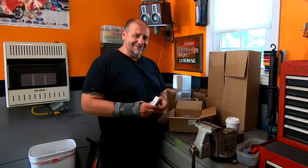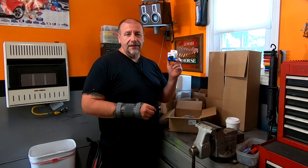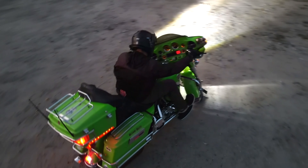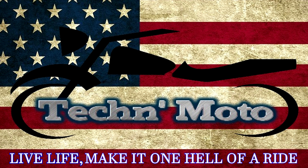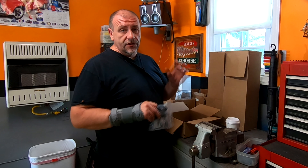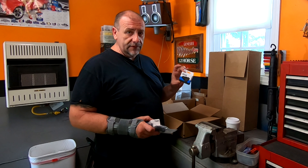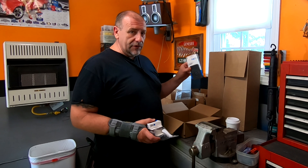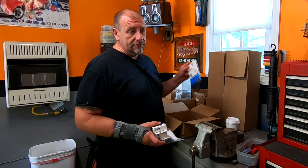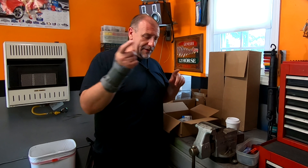What's up everyone, today we're going to be installing the Quad Lock system on my new Can-Am. This kit consists of the mount that goes on the handlebars, the Quad Lock foam mount vibration dampener, charging head, phone case, and I also got the poncho — just in case. My phone is water resistant but it doesn't hurt to have a little more protection. Let's get out there on the bike and try to install this stuff.